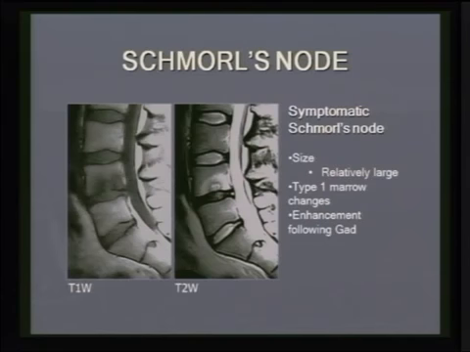This is an example of an acute Schmorl's node at the L4, L5 level, and this also illustrates another problem. We've got a big Schmorl's node in the inferior end plate of L4. Commonly, we see the type 1 reactive end plate change adjacent to it. With gadolinium, the reactive change and the node will enhance. But this is compounded by the fact that the L4, L5 disc is also degenerate with a posterior high intensity zone. So it leads to a problem as to which of these lesions, if not both, if either of them is actually causing the back pain.